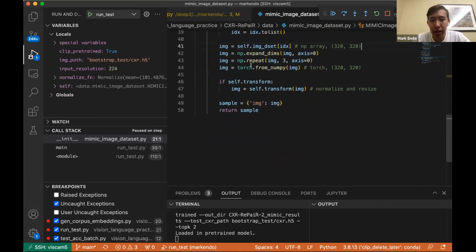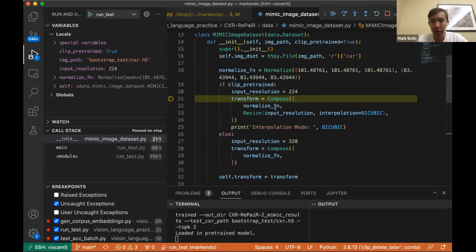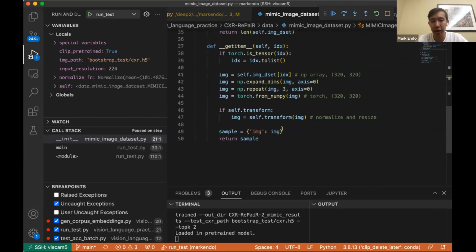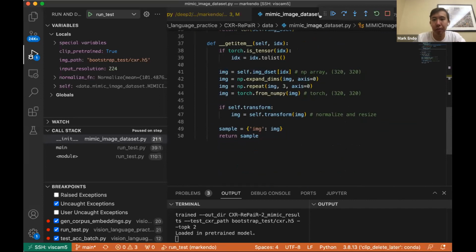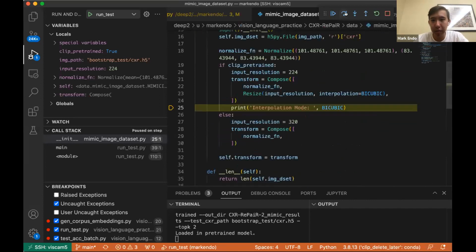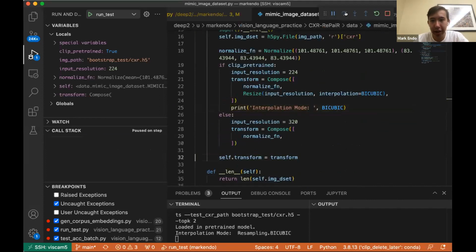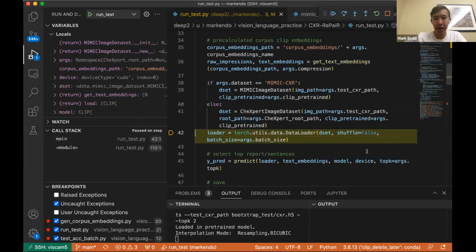And yeah, final things, we're just going to convert it to a NumPy array, and then we're going to perform our transform function, which above was the normalizing and the resizing. So our final output should be of resolution 224.